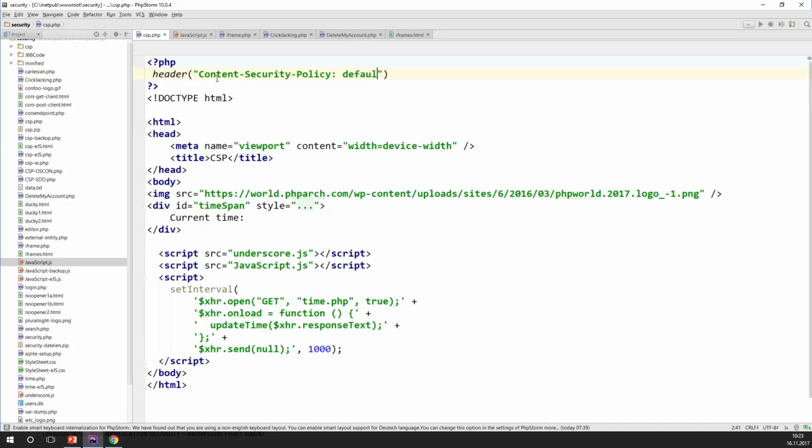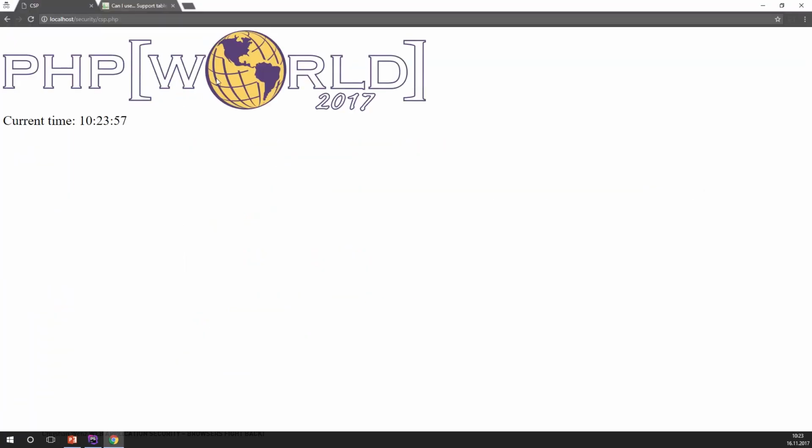Sorry for that. So, default-src 'self'. Okay, I mean that sounds reasonable, right? I just say, okay, load everything from the current server, because that's probably usually what you start with, right? You have just one server, all your resources are on there, should work beautifully. And if I reload this page, it looks a little bit different, right?